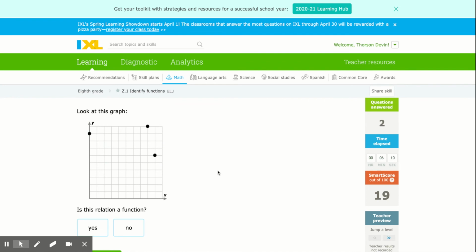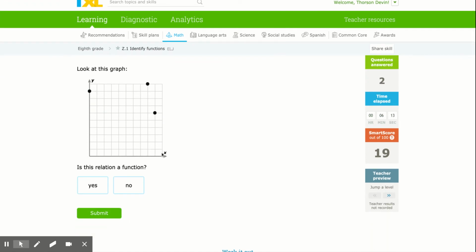They might show it to you as a graph. And remember, the horizontal is the x-axis, the vertical is the y-axis. And so these are actual points. This has both an x and a y value. This black point here has an x value of 0 and a y value of, what is that, 1, 2, 3, 4, 5, 6, 7, 8, 9. Where this right here has an x value of 1, 2, 3, 4, 5, 6, 7, 8. And then its y value would be 10.